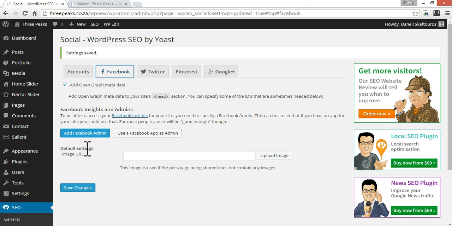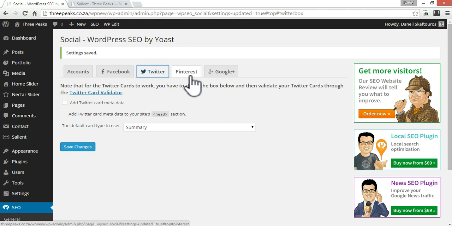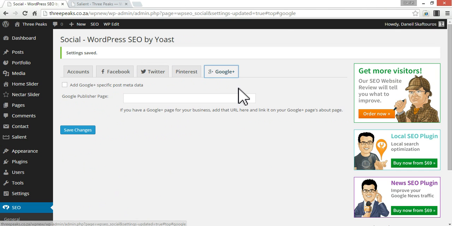And here you can choose a default image for your website that Facebook picks up. If someone shares your link to your site, 3peaks.co.za on Facebook, then this image here is the image that Facebook's going to pull. And there are a few different things you can add here.